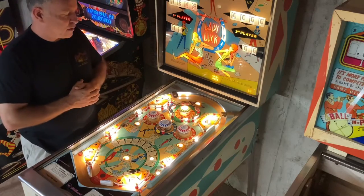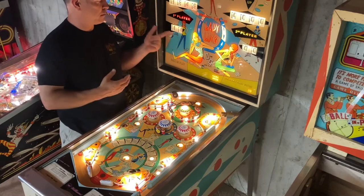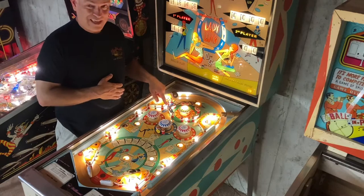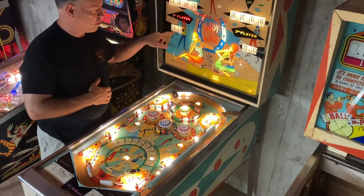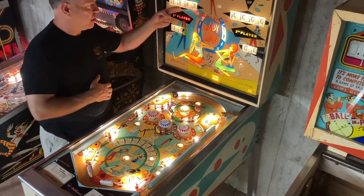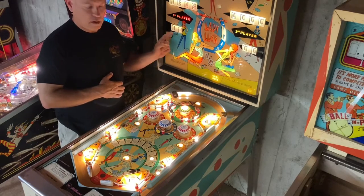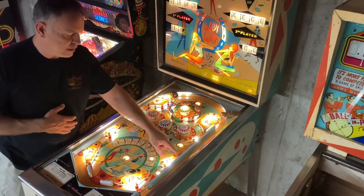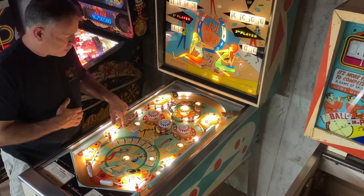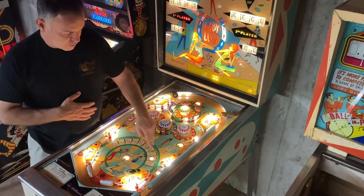So, how do you score points, and then how do you score cards? These rollers at the top are worth 10 points, not points for your score, but points for your actual cards. It also adds 100 to your score. This top bumper, every time you hit it, it adds one card. Whenever you land in either one of these saucers, it says card value and 50 points. So it'll give you 50 points for your score, but it's going to give you the card value that is randomly displayed here.